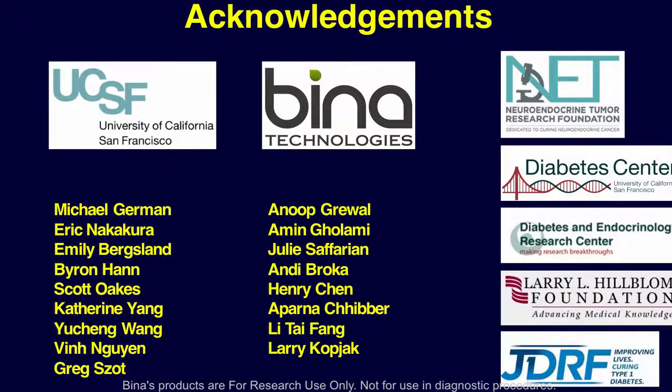And so this was a very short talk. But I'd like to acknowledge all the people who did a lot of work. Mike German, my boss, who is the clinical director at the UCSF Diabetes Center. Eric Nakakura, who generated the patient-derived xenograft in his model, in his lab. Emily Bergslund, who's coordinating the human trials, and a lot of other people who contributed to the work.